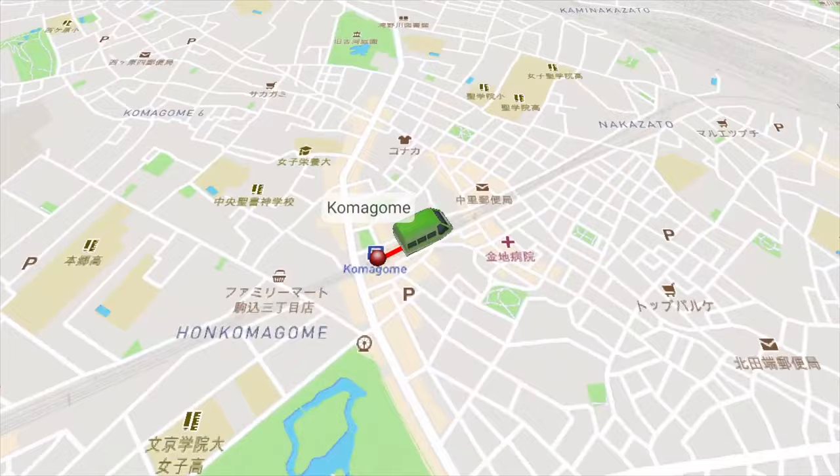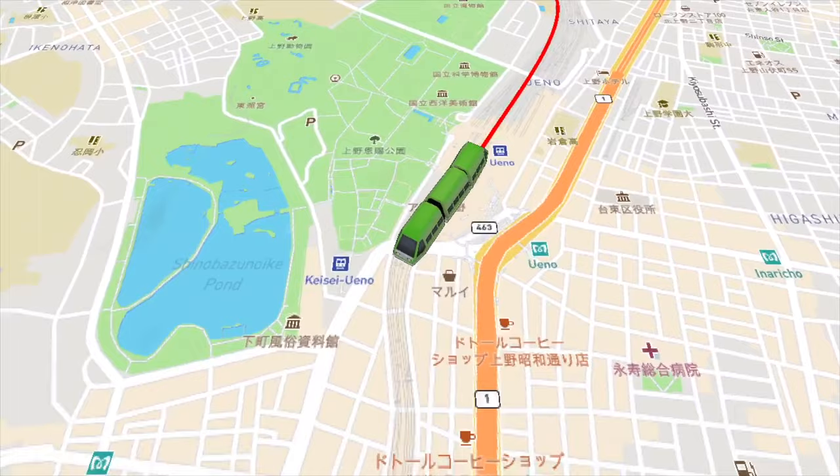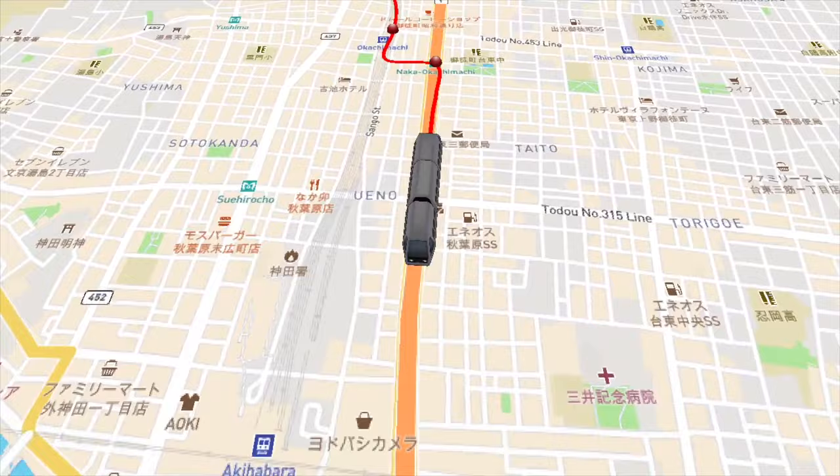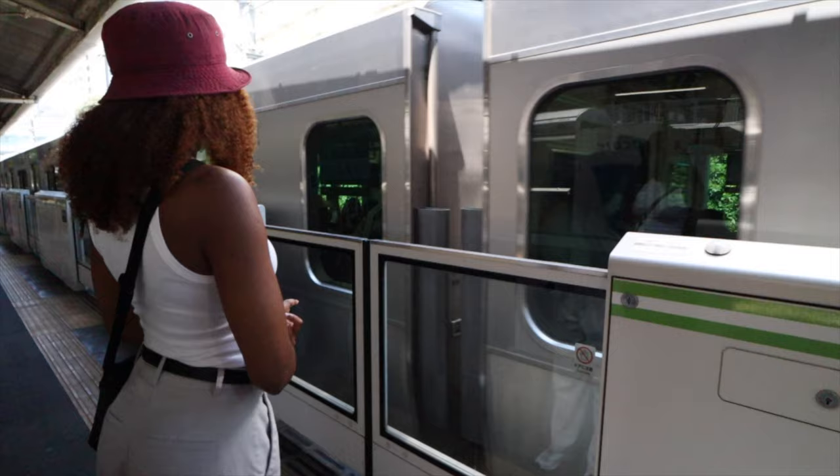If you're wondering how to get to the Tsukiji Outer Market, we took the train from Komagome Station for six stops to Okachimachi Station, walked five minutes over to a station called Naka Okachimachi on the Hibiya Line, and then took it for six more stops to Tsukiji Station, which left us with a short five-minute walk to the Outer Market. The spot opens at eight but Google said it's not as busy at the time we checked, though it'll take us about 30 more minutes to get there.